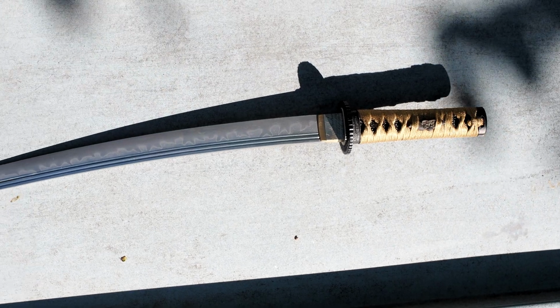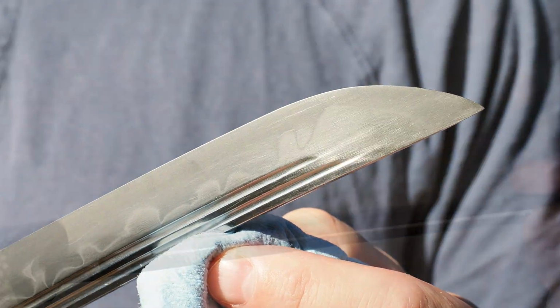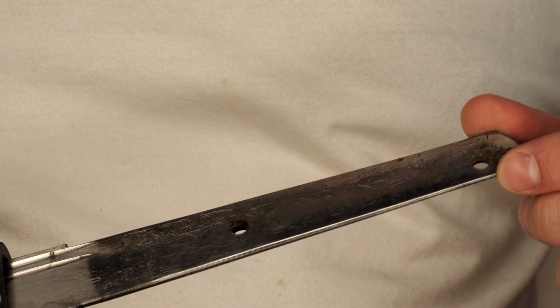The handle, though, I think they did an absolutely excellent job on the Ito wrap. Again, it's not perfect. It's not the best thing out there, but I think they did a really good job overall. Now, the blade, I do want to actually briefly, before I talk about the business end, talk about the handle. And this waki just looks reasonably clean.